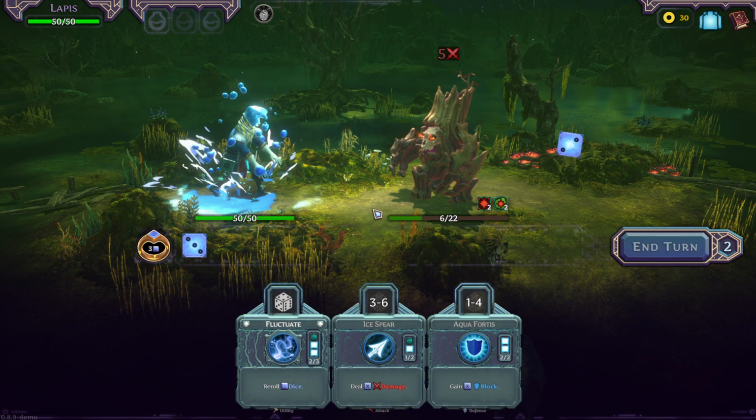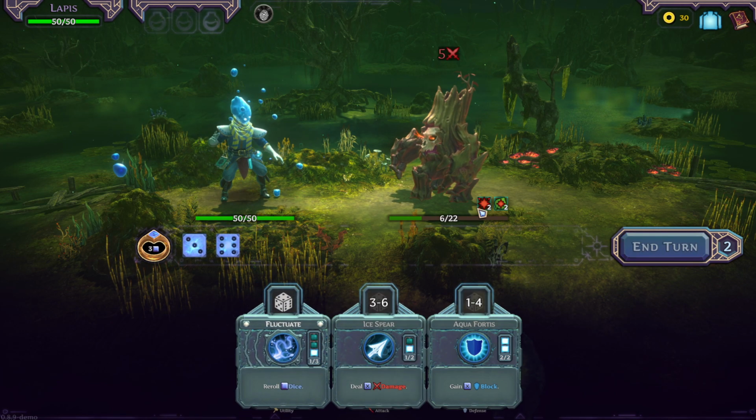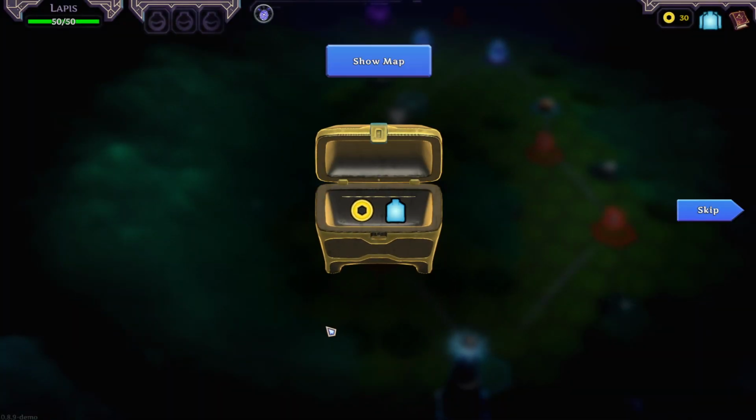Let's reroll the 1. Okay. Can do this up to 3 times. Let's reroll the 2. Oh yes, perfect. This is what we were hoping for. 6. Easy go. Ice Spear victory. Okay. Very well.